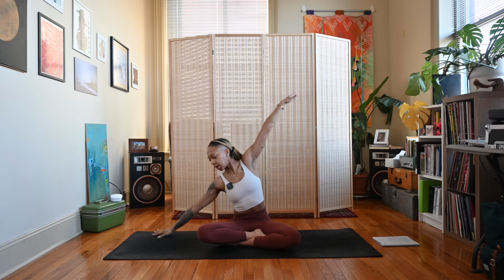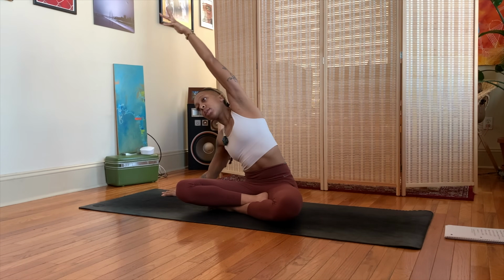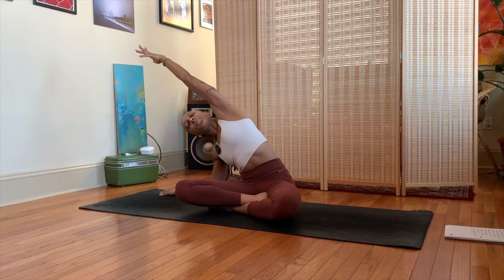Take an inhale. Exhale, release the fingers, release the hands. Sweep the arms up, inhale. Interlace the fingers, press the palms away. Exhale, right hand lowers down to the ground. Left arm reaches up and over. Right elbow can stay straight, or the right forearm can rest down.